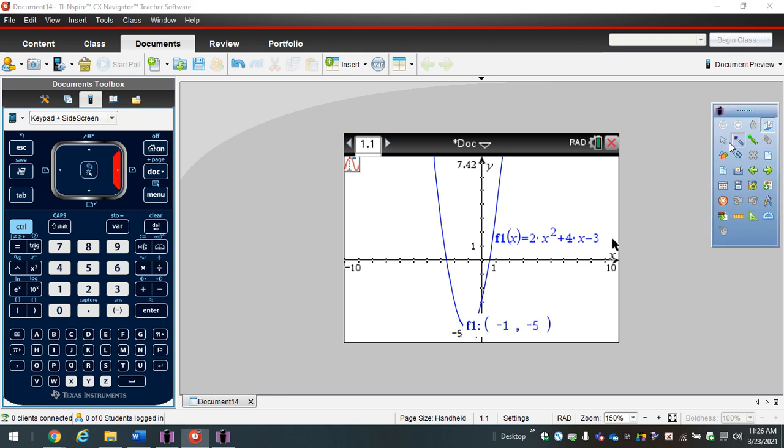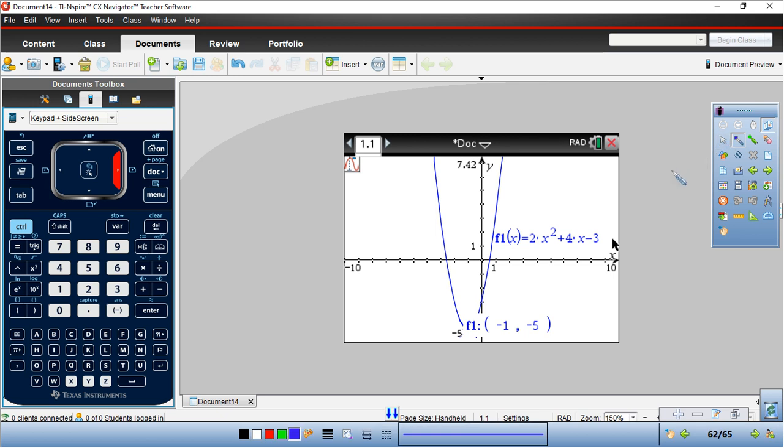What is my axis of symmetry, guys? Anybody know what my axis of symmetry is? No. The vertex is a point, and that's that point right there. The axis of symmetry is this line right here that goes through here. Thank you so much, Christopher. It's x is equal to -1. You got to juggle all this info. Okay, guys? You got to go back and forth. This means that. This means this, and go back and forth. You got it. Anybody have any questions?